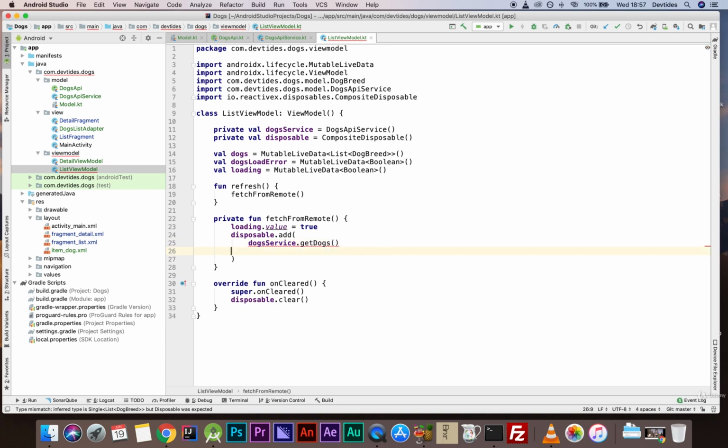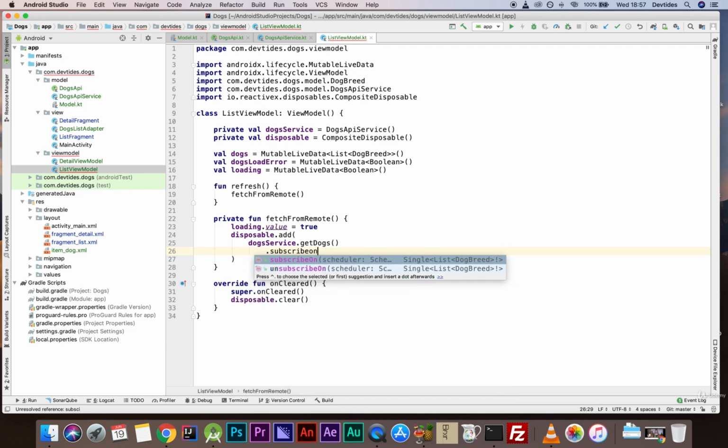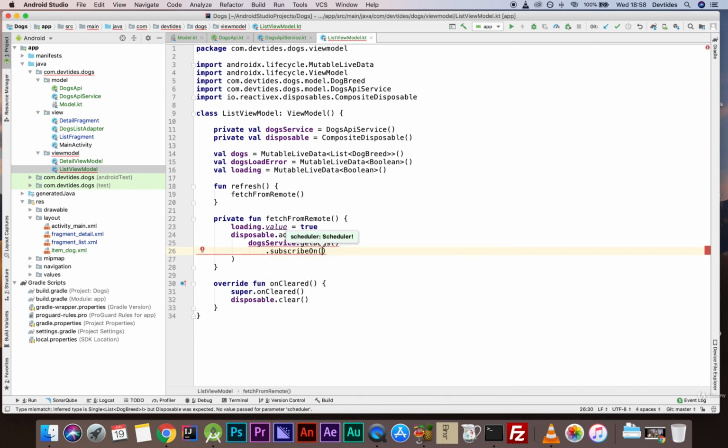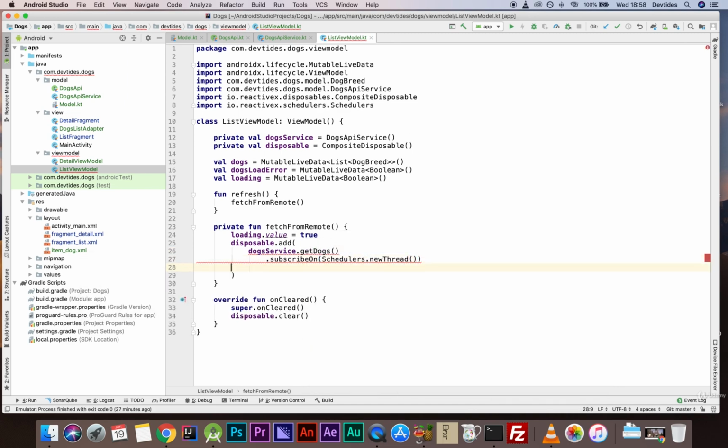And the way we do that, we have a key method here that is called subscribeOn. And this subscribeOn takes Schedulers.newThread, which will basically say we want this process to be done on a background thread. However, the result of this process needs to be processed on the main thread of our application.